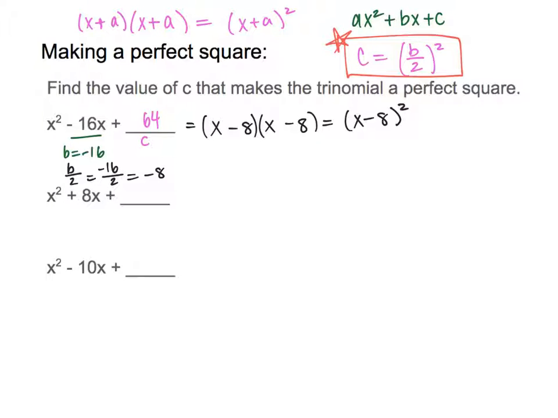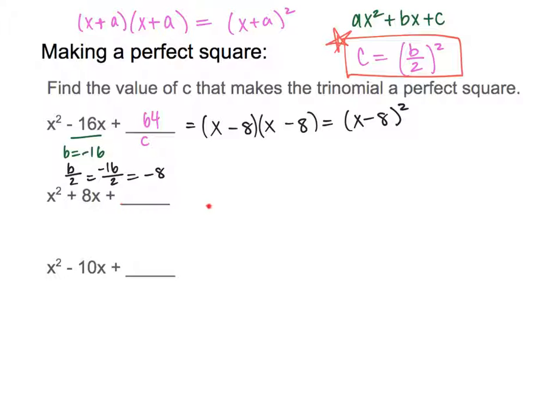I don't really ever remember this formula because I just know that when I half b, I get the number that's for the factors, and when I write out my factors, I know to get this number here, I would multiply them, and that's basically squaring them. So like I said, you can have a formula to remember if that helps you. I just never remember this formula because I just know that for factors, to get this number, I multiply.